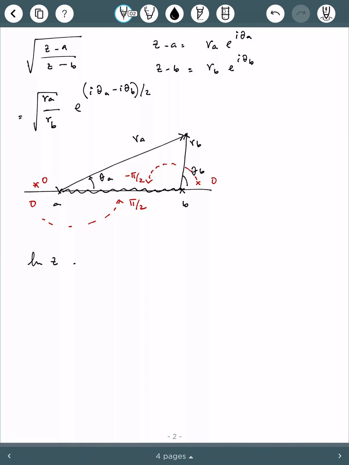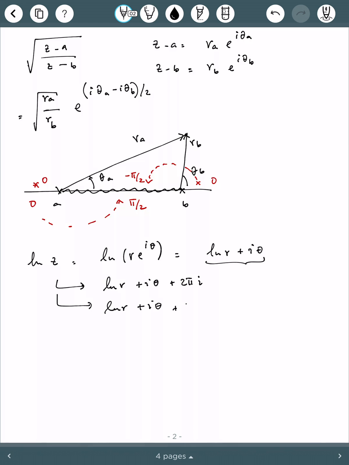Now, just to recall how the log function looks like, we had this function log z, which one could write as log of r e to the i theta. Therefore, this was log of r plus i theta. This is again the definition on the principal sheet. Now, if theta is offset by a factor of 2 pi, then while z comes back to itself, log z now becomes log r plus i theta plus 2 pi i. And one more rotation, this one becomes log r plus i theta plus 4 pi i, and so on. So in general, after n rotations about the origin, this becomes plus 2 pi n i, and so on.